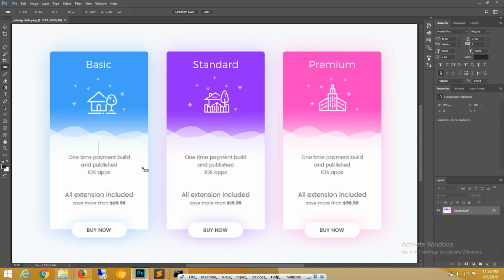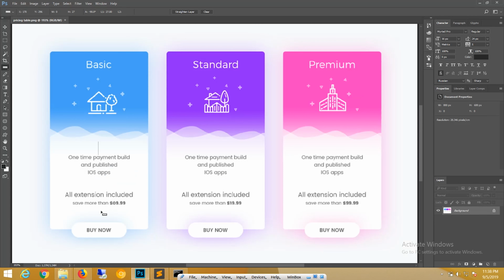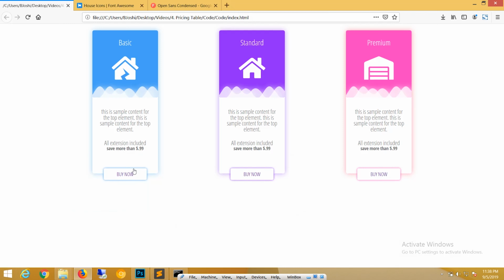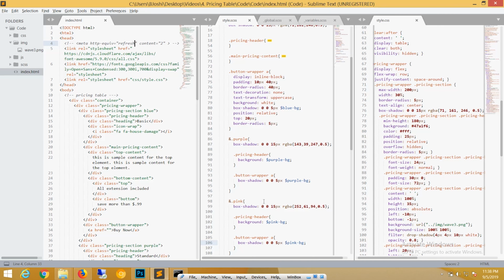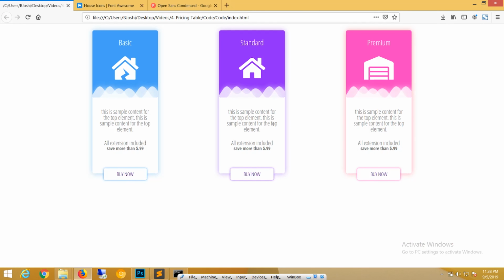And then we have the text. We have the text again, the bottom text, and then we have the buy now button. But there, as you can see, our style for buy now is not matching. So we'll just fix that. And in our button, border radius is a bit less, so let's just remove this and see. Okay, so now it's coming up nicely.